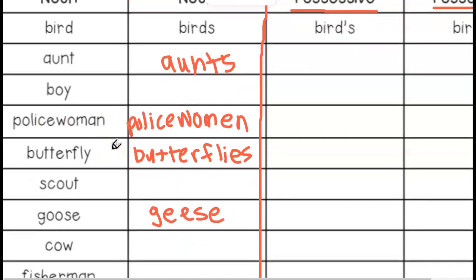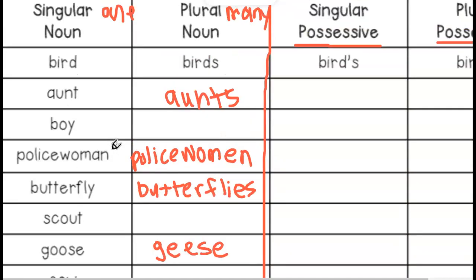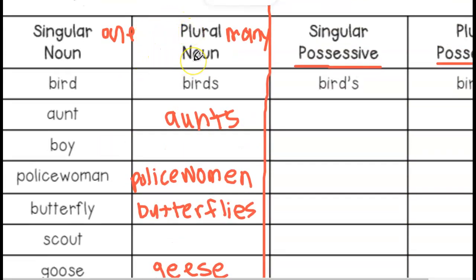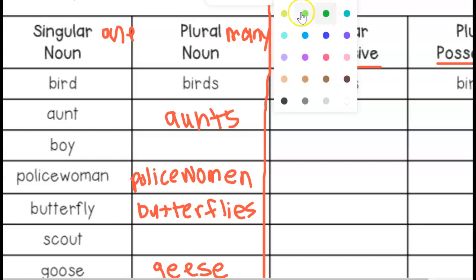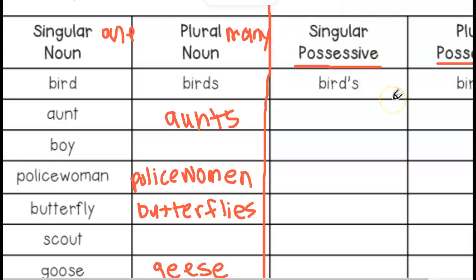You can pause the video if you need to catch up on this section. Notice that regular plural nouns do not have apostrophes. Once they become possessive, then they add the apostrophes. And I'm going to get a different color for this next column. All right, let's look at ants.